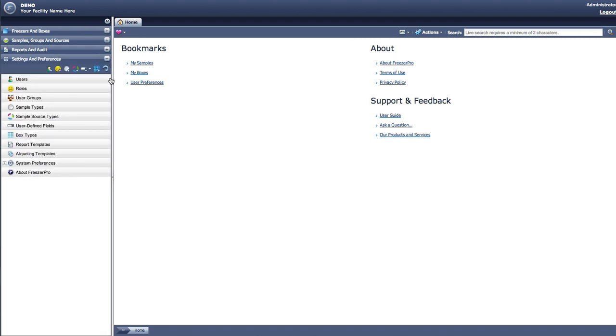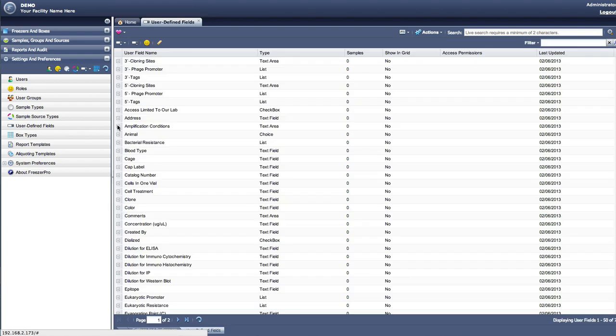To continue with our configuration, we will discuss how to manage user-defined fields. Double-click on the User-Defined Fields tab to open the User-Defined Fields configuration window. User-defined fields are used to further identify additional information about samples, sample types, sample sources, and other components of the system. UDFs become very useful for when you would like to tie specific information to a particular component, such as a patient sample source and its contact information.